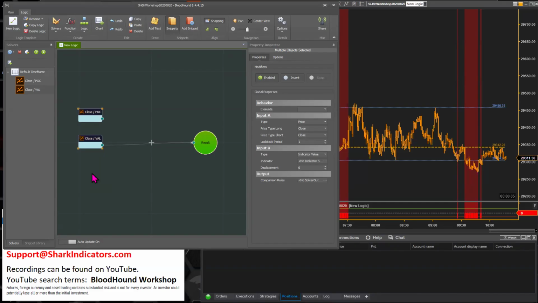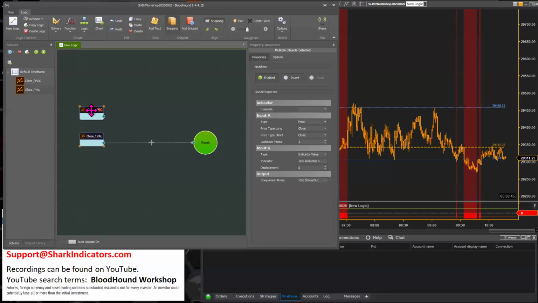All right, so I'm going to take a step back here and address the low volume node, the low volume node being above the market as being positive. I kind of demonstrated that here.